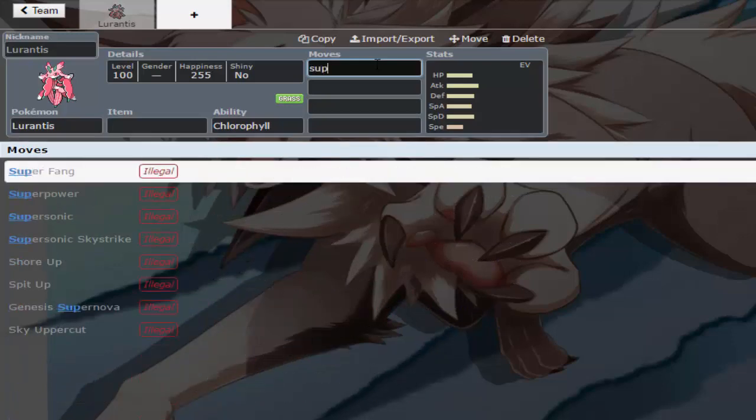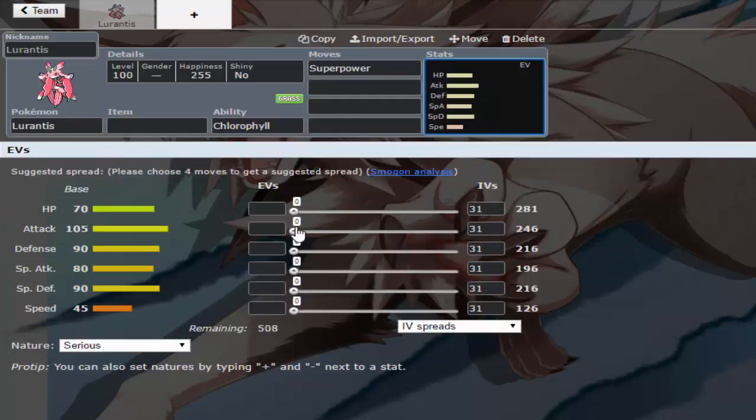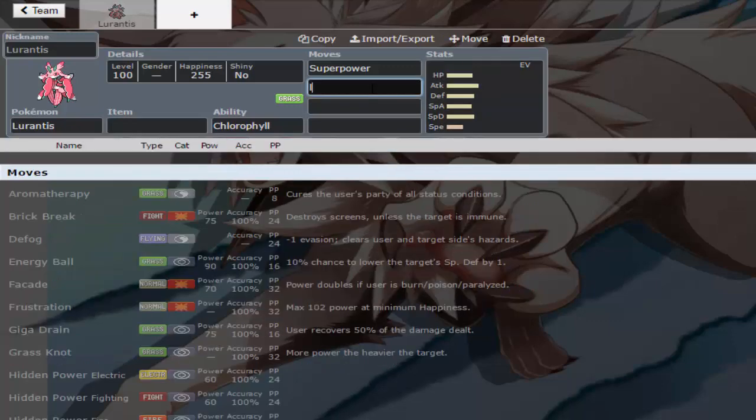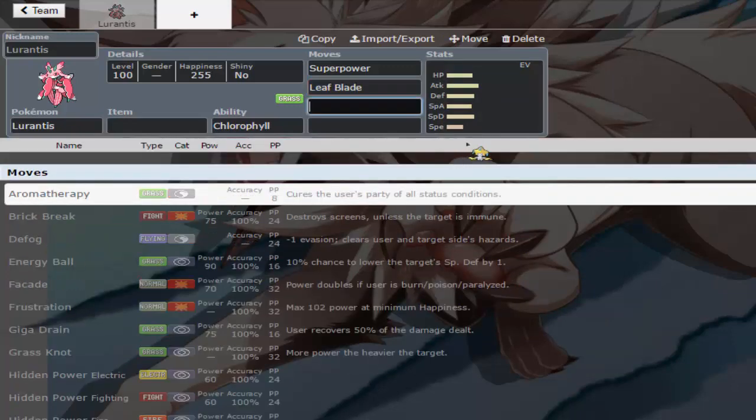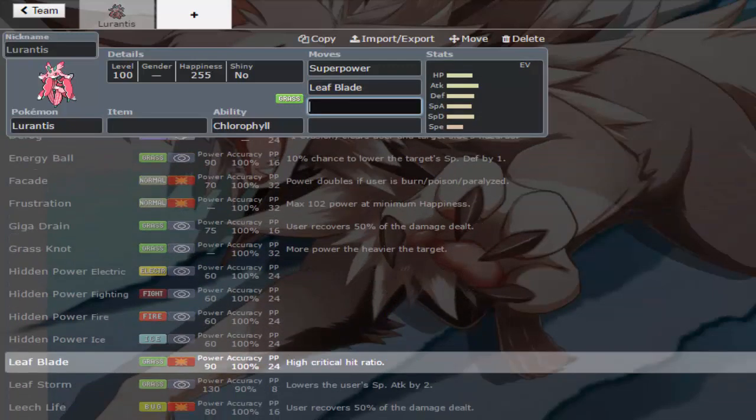come Move Tutor. It should be able to get Superpower. That would be so cool because it has 105 base attack. Superpower would raise its defense too, which already has decent defense. Then it could use like Leaf Blade, and just like a physical set too. So that would be cool.